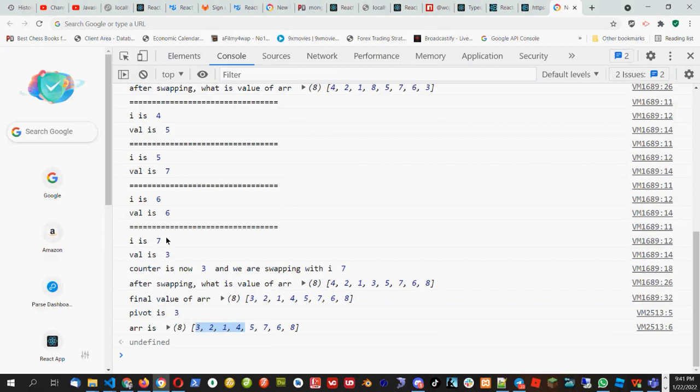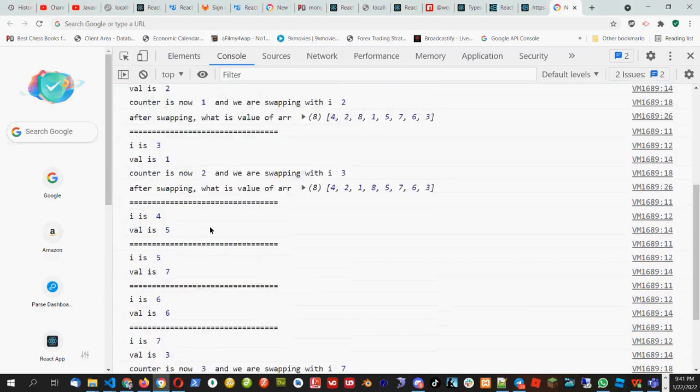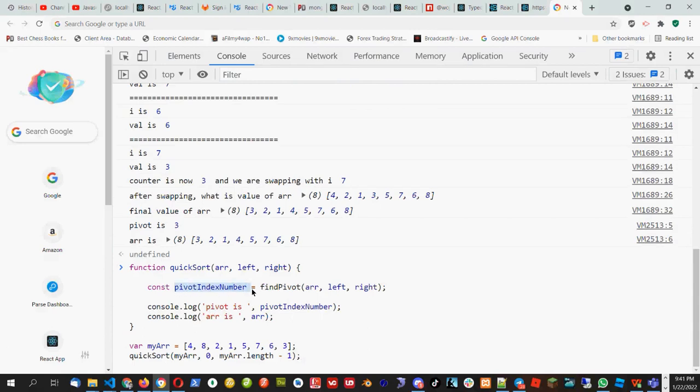Let's talk about the left side. I will copy this function again. So once I get this pivot number, that is 3 number, I need to again call this quicksort with the left side and the right side. So let's pass the left side first. So here I will say left side. Let's talk about the left side. So to call the left side, I will call this quicksort again. And array will be same because we are manipulating the original array. So can you tell me what will be the left index and the right index for the left side? We got this one. And this is the pivot index number, that is 3.